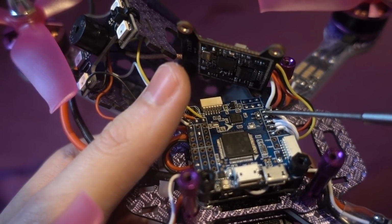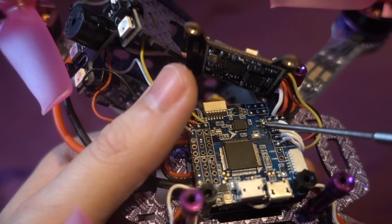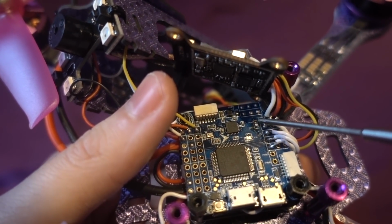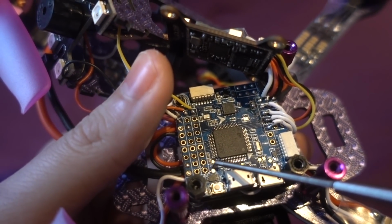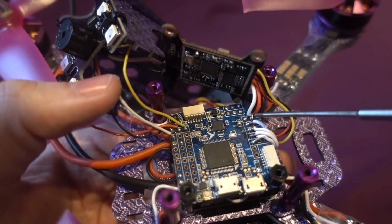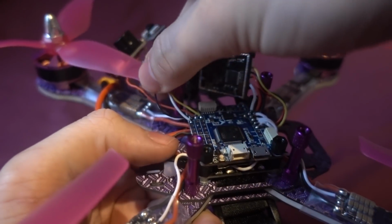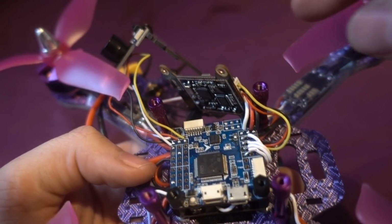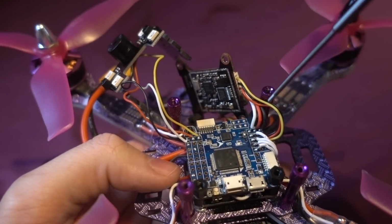So this is where I've got the receiver plugged in. We've got the signal there, the 5 volt and the ground. You also have to make sure that you've got S-bus shorted there, or obviously if you're using PPM that has to be shorted. There is a 3 volt and it is down here, so you can run Spectrum as well. And let's see, so we've got our PWMs down here. Looks like we have got, these are the LEDs over here, and it looks like the VTX and also the camera is plugged in underneath.